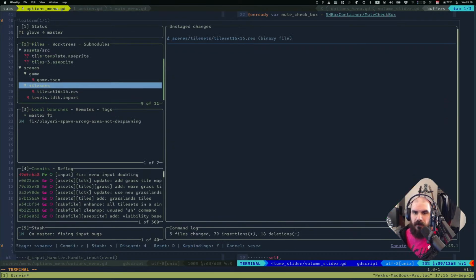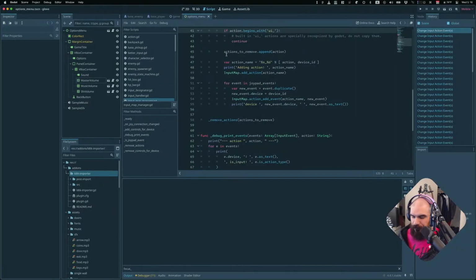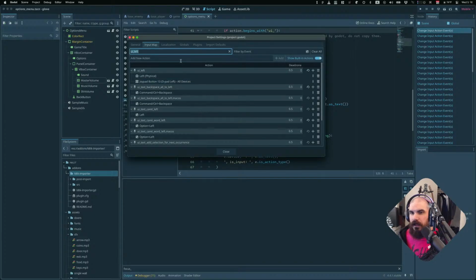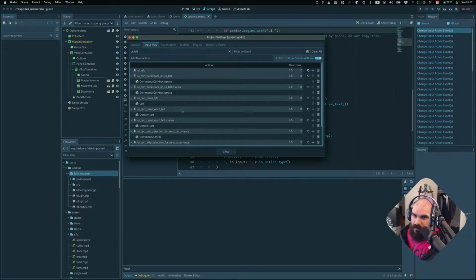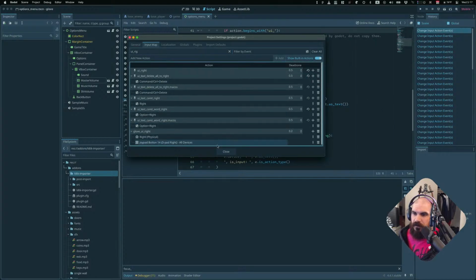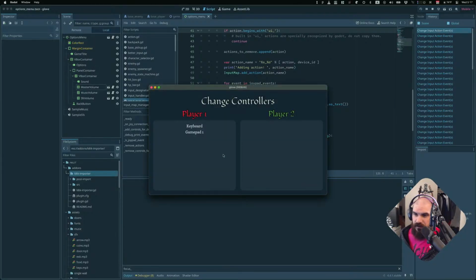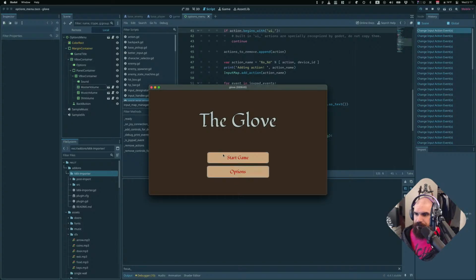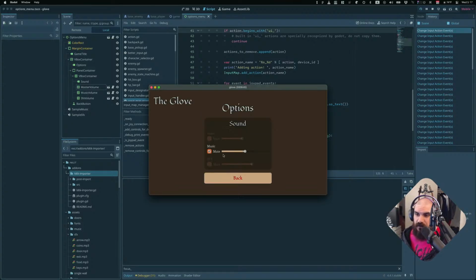Okay, now we've done that. Let's go here, and I'll go to UI left, and we're just going to get rid of all these now. I'm going to do left, UI right. So first we'll start with just left and right to see if that fixes my problem. And it should, as far as I know. And as far as I know, in my game, I don't require left and right.